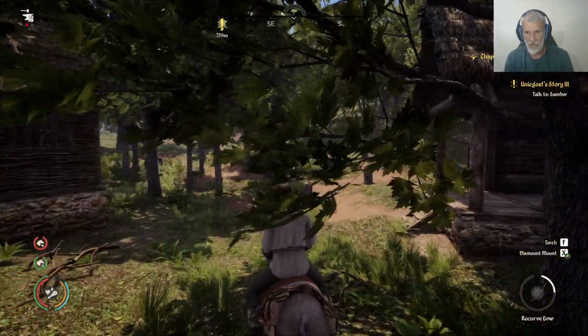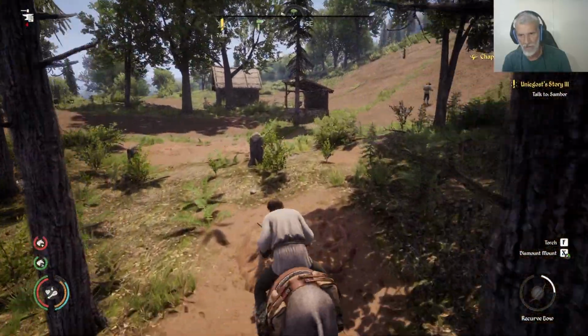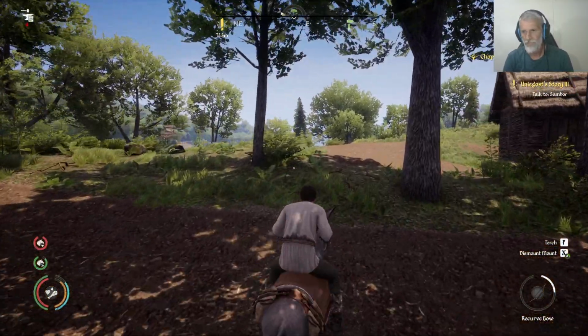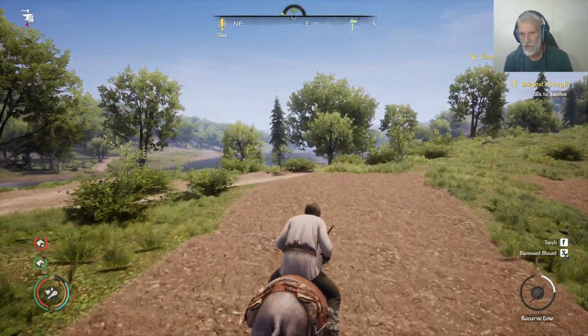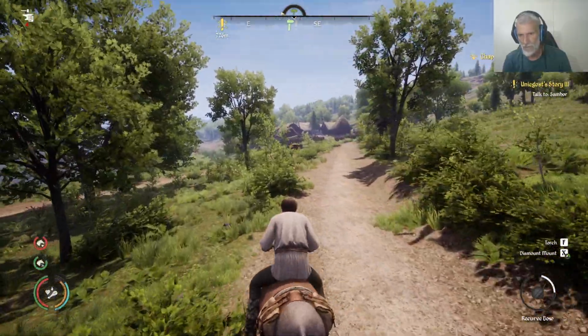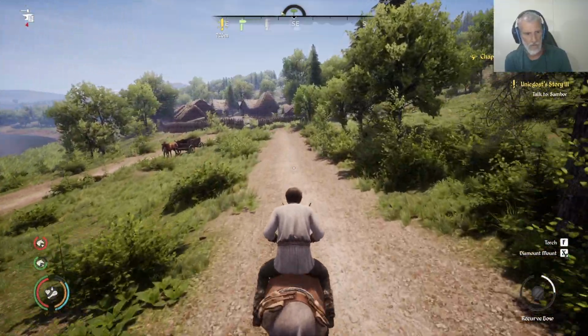Okay, so now I want to go into third person because they've got this fall damage on the donkey as well now. So we don't want our donkey to die. Alright, so let's just go quickly over to Gostovia. Let's buy as much fertilizer as we can and then go back and see how they're going.